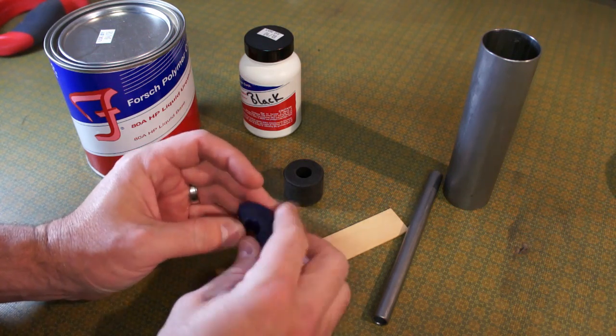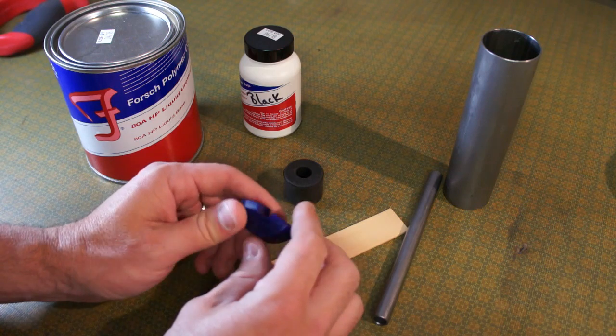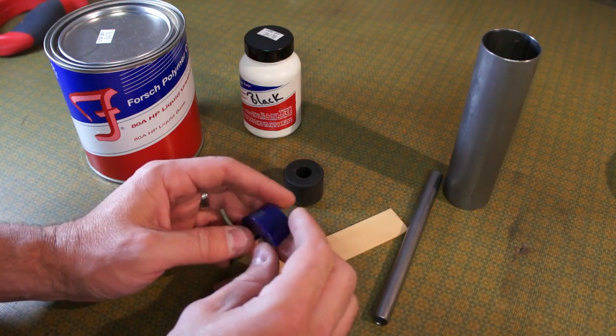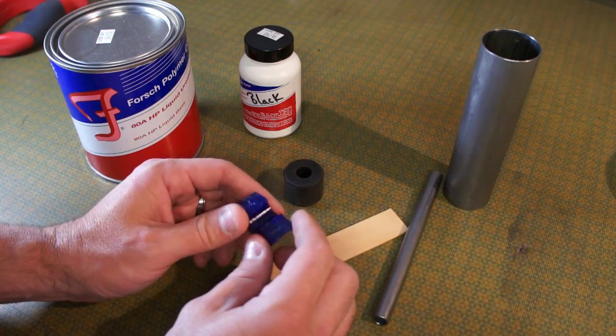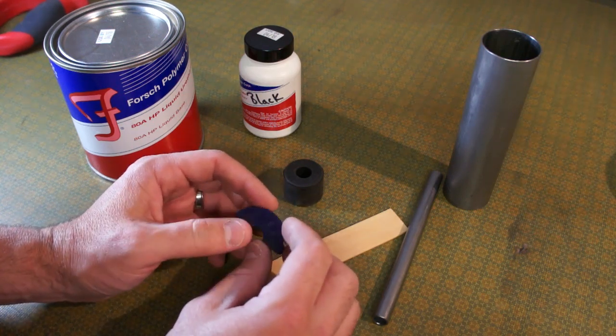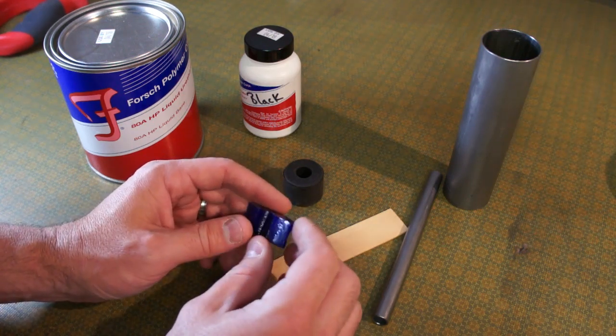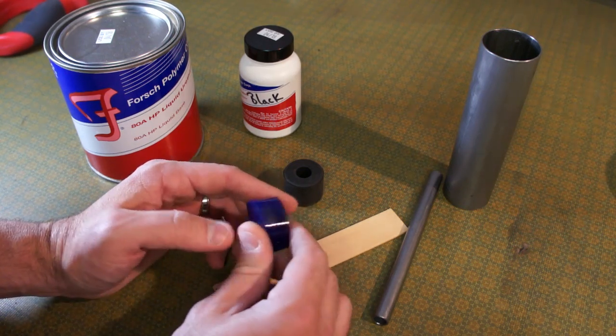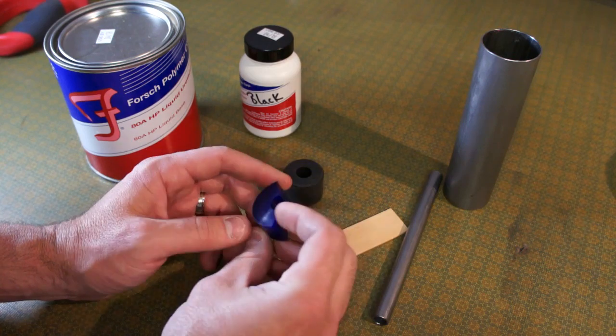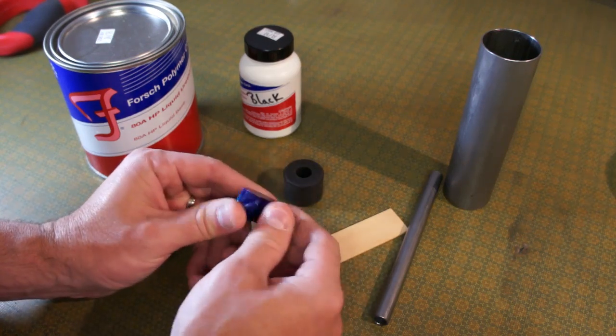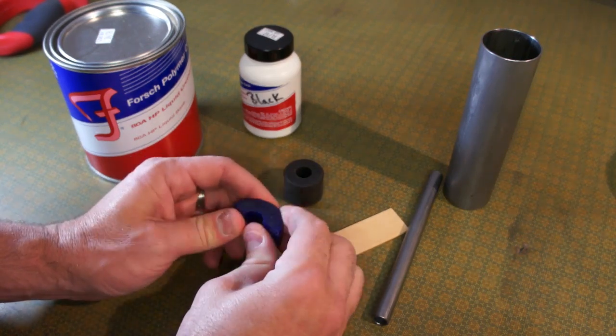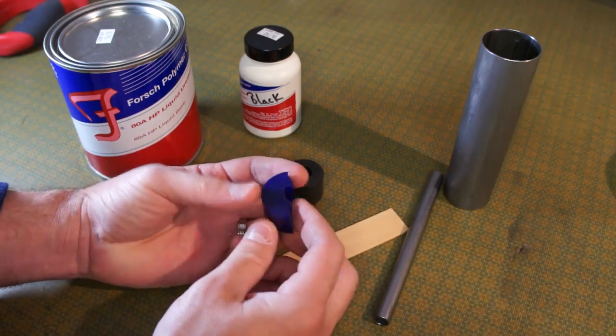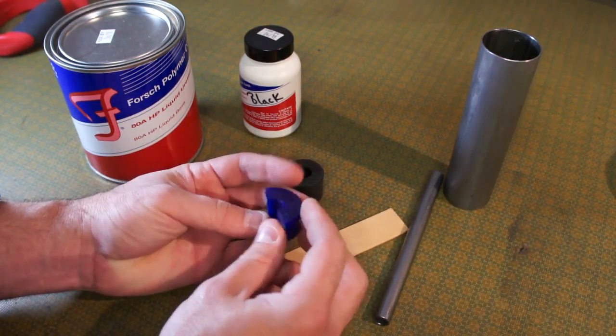So you can get new ones obviously. They come in a pack of four and they're quite expensive. I think it's like 38 quid, 38 pounds British or so for a new pack of four, which is a lot for what is essentially a piece of polyurethane shaped in the shape of a donut. I mean really that's all it is.